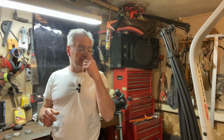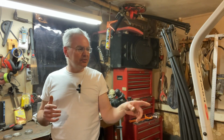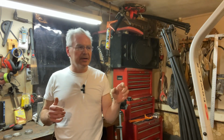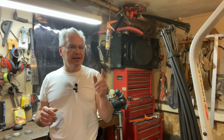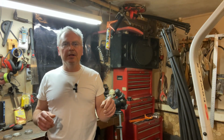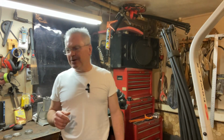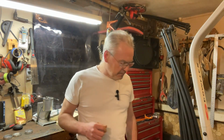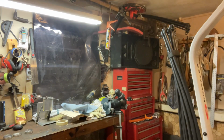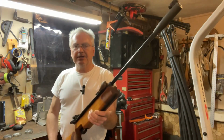I've got a bunch of different brands. It seems like most of my guns like to shoot these flat nose ones, so I've been kind of stocking up on those, and I did order some more. I got some Meister Klugens or Meister Kugelens, something like that. I don't know how to pronounce it, but it's fun to say anyway. Meister Kugens. But those are RWS Diabolo sized pellets as well.